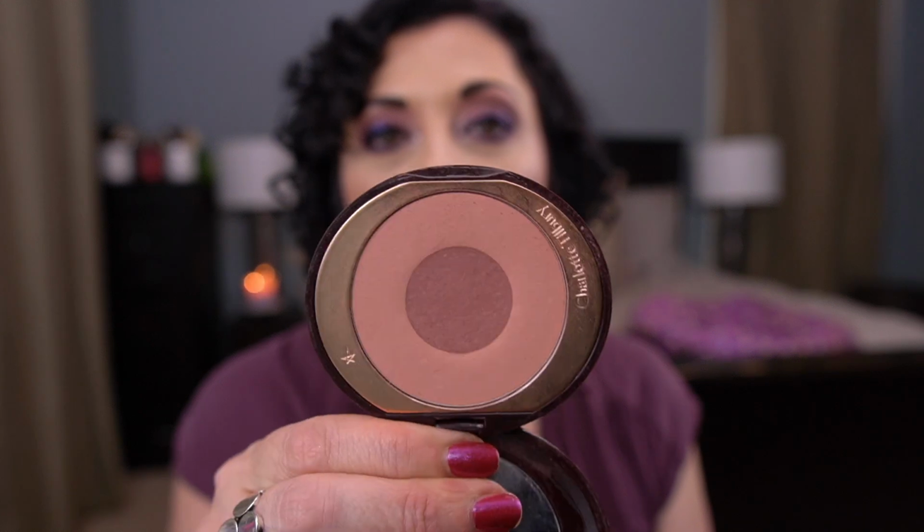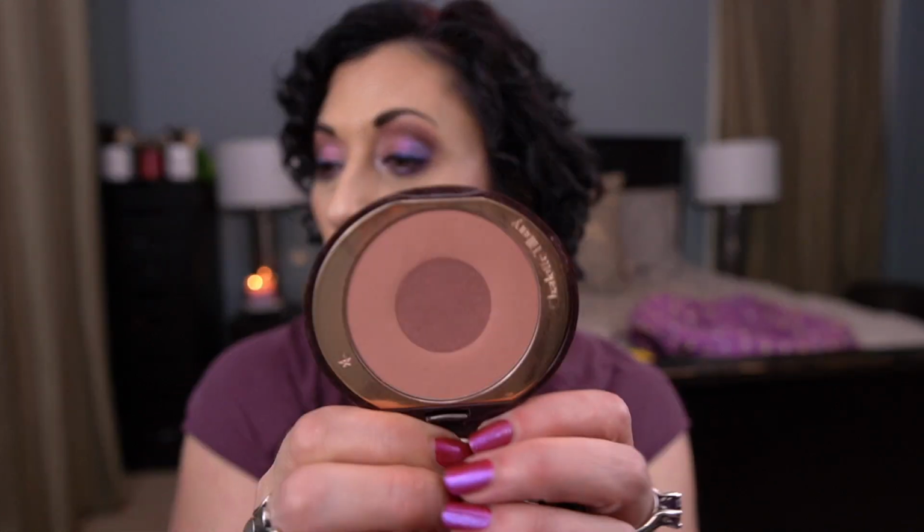Next project prompt is Cupid's Bow. For that, you pick something that relates to Valentine's Day, you know, Day of Love. And for that, I chose my Charlotte Tilbury Cheek to Chic Swish and Pop Blusher in Sex on Fire. And I brought in my boob blush. My goal for this is to use it 30 times. And so far I've used it 10. So I'm a third of the way there. This is so pretty.